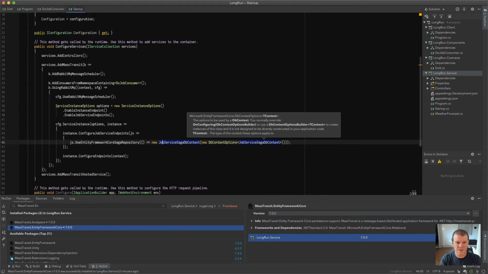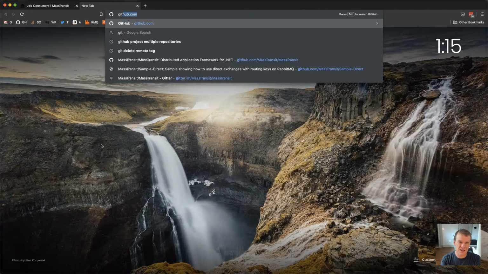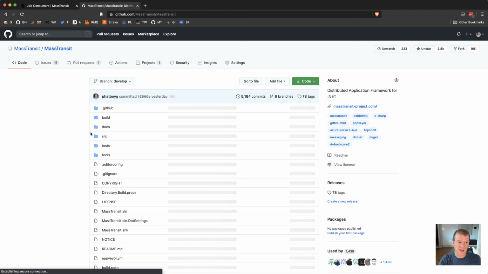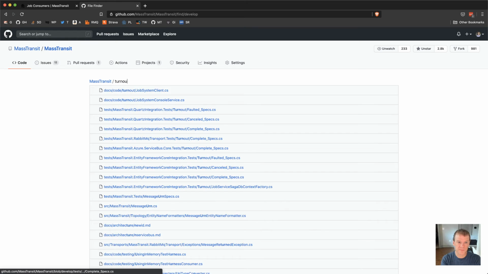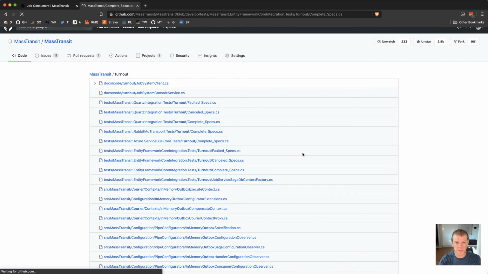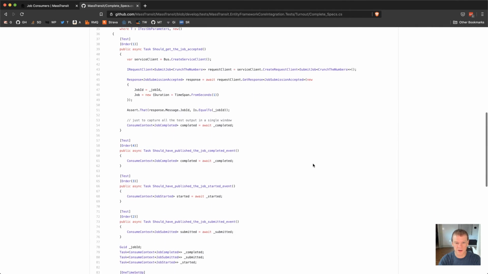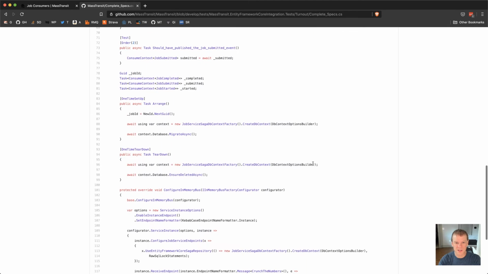Let me look at this. Use Entity Framework Core Saga Repository. Okay, so this is passing that. Actually call this. I feel like this is called in some tests somewhere. Anyway, it does have support for EF. I would look at the unit tests to see how that's done. My guess is that, Entity Framework Core tests completed. This is like the source of truth for everything. The documentation is good, or getting better. This is like the source of truth.